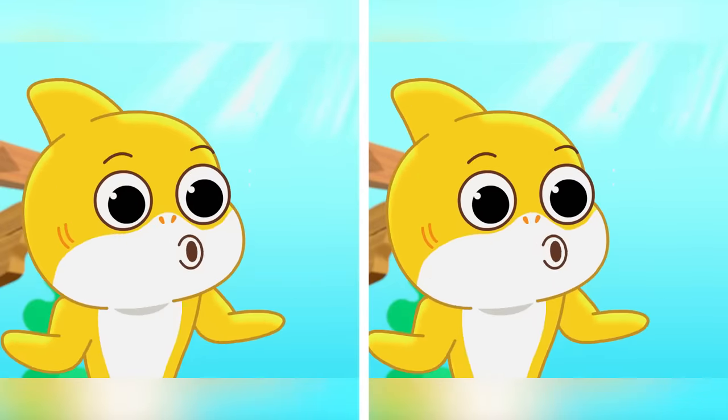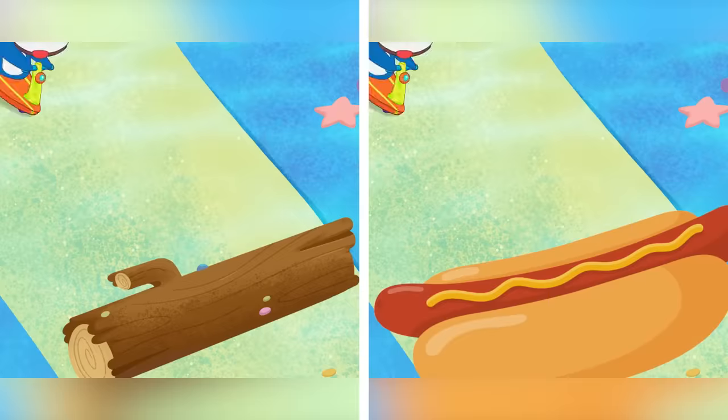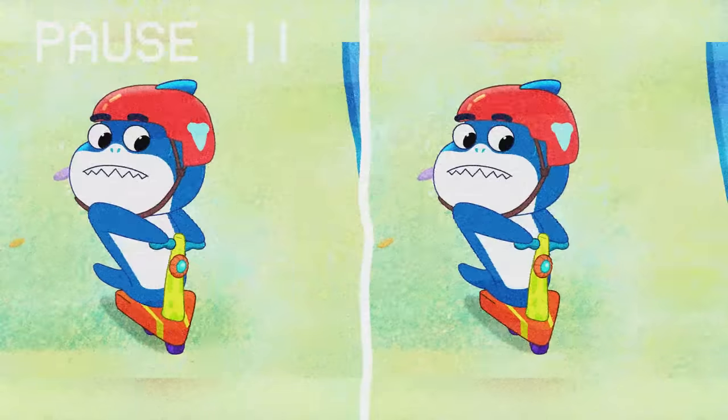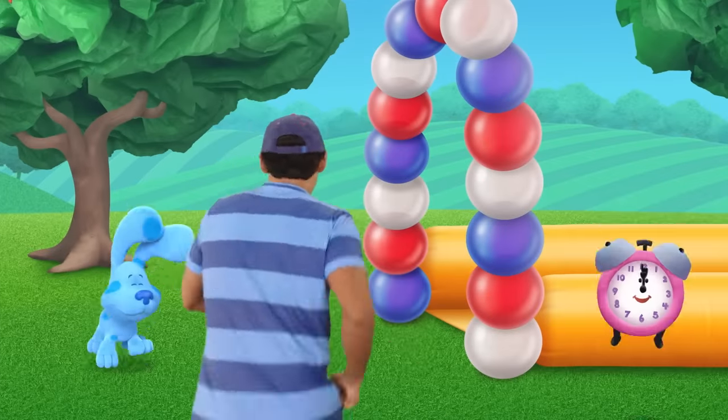You're doing it. Uh-oh. Did you spot something? Let's rewind. In this scene, Daddy Shark rides over a log. But in this scene, Daddy Shark rides over a hot dog. You're jawsome at this game. Keep a lookout for the next difference.